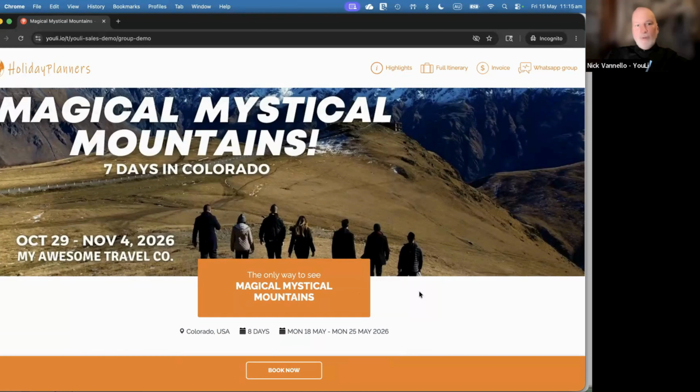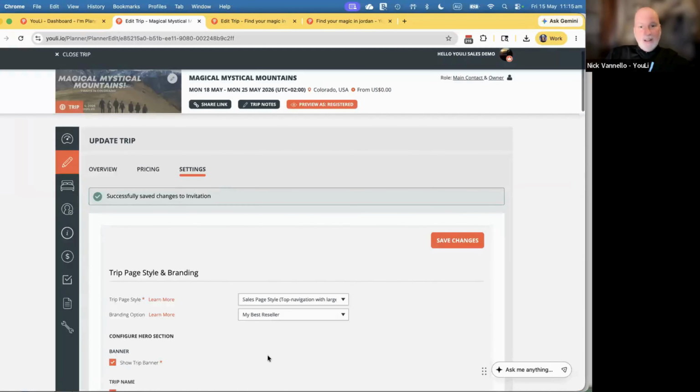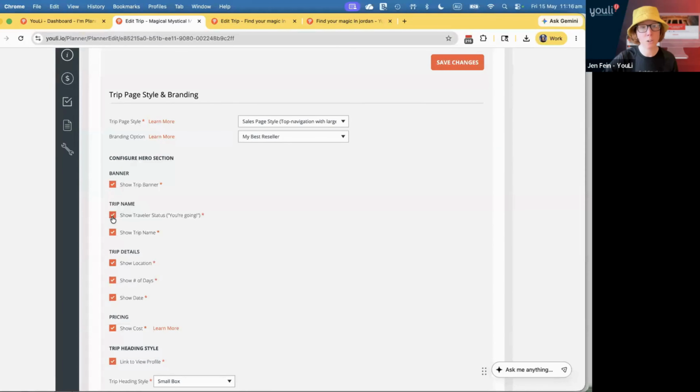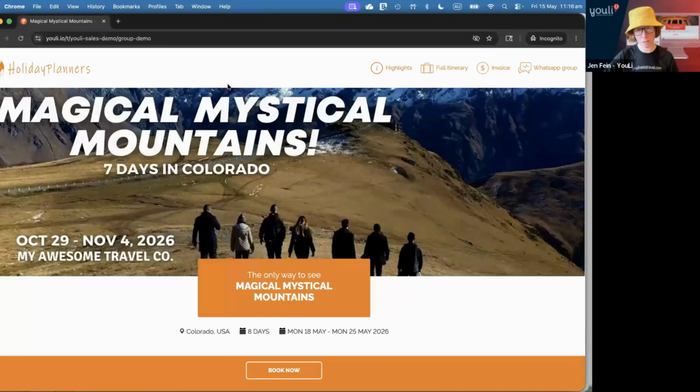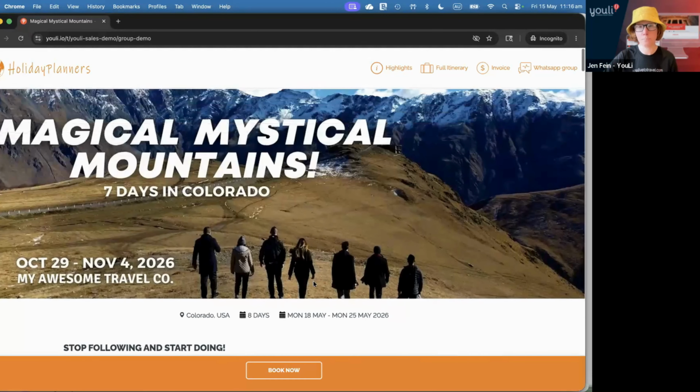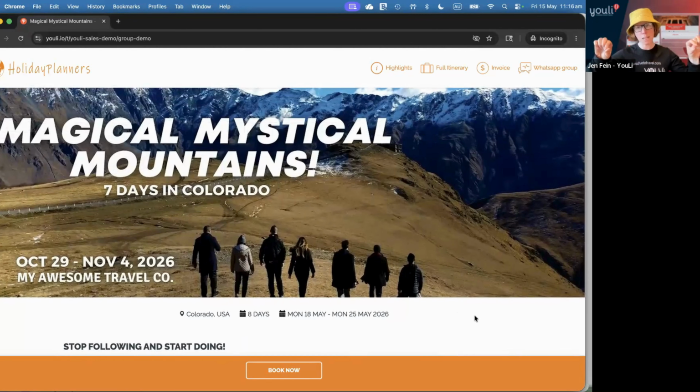I like that. Can we get rid of it? I like that, but can I see what it looks like if we get rid of it altogether? Absolutely. So you can actually uncheck the trip name. To make that box go away altogether, you uncheck both of those because those both sit in the box. And we're just going to reload that and show you now that the trip name box is just gone completely.